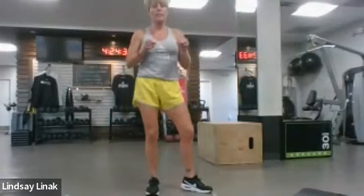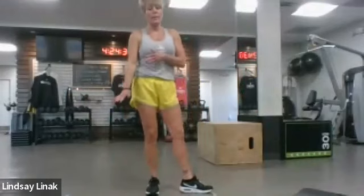All right, so we're going to do a quick warm up, and then I've got some strength and core for us tonight. There is just a little bit of jumping jacks in the beginning, but it's mostly low impact. I've got just some 10-pound dumbbells, so you can keep it light on the weight if you want to, because we've got lots of reps, lots of pulses, and all that good stuff.